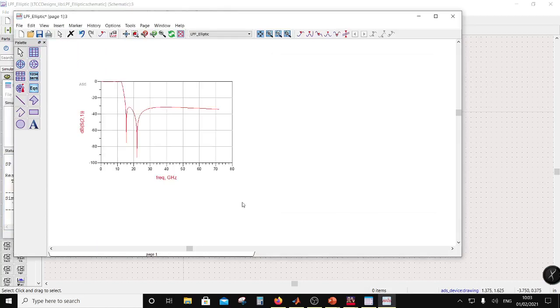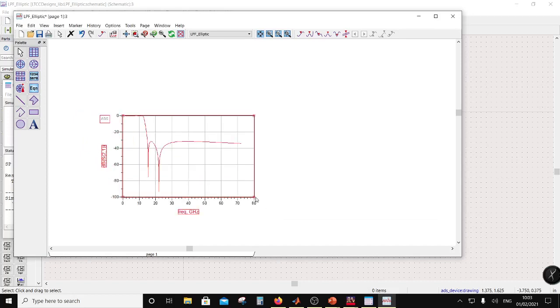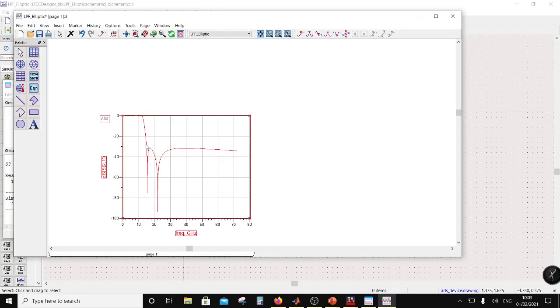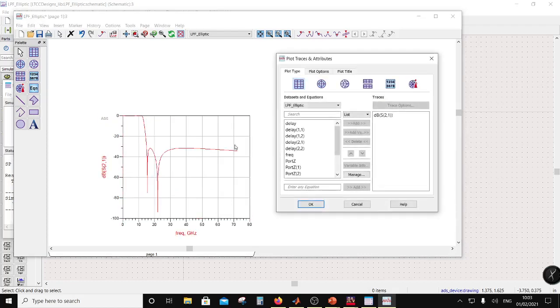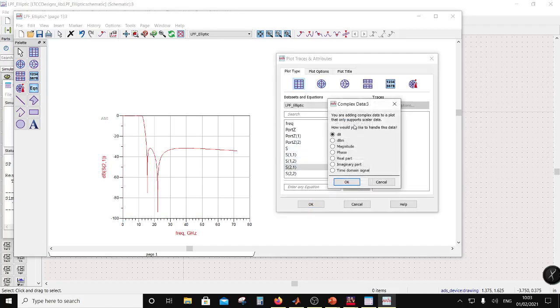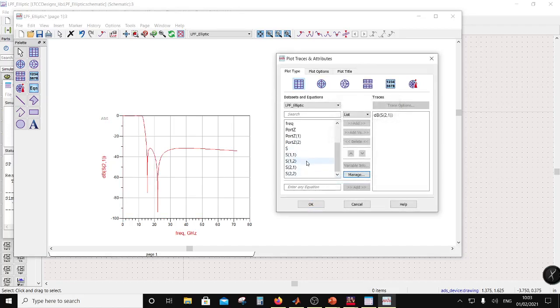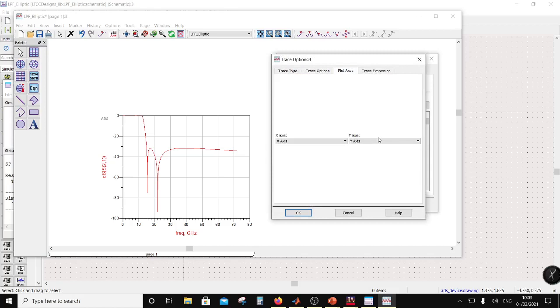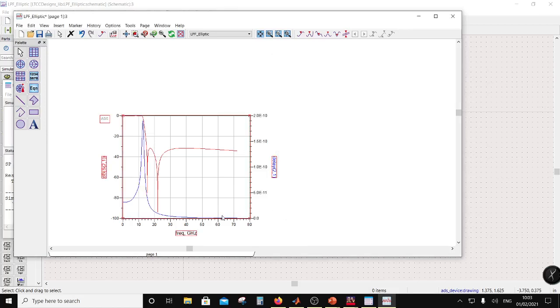response in dB. So that's your elliptic low pass filter, right? Makes sense. And let's do a delay on this one. S21, sorry, S21 delay. So delay is here, and let's put this on the right hand side axis. Okay, so now you see it is more flat.